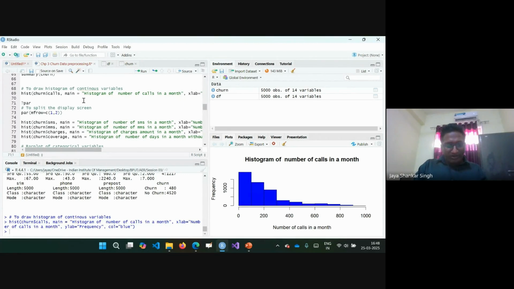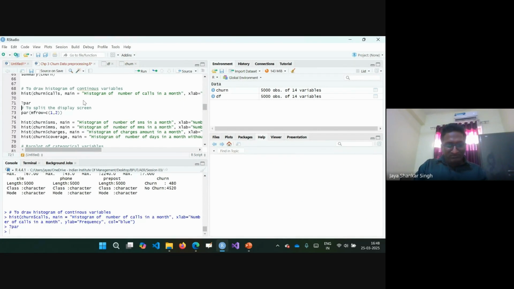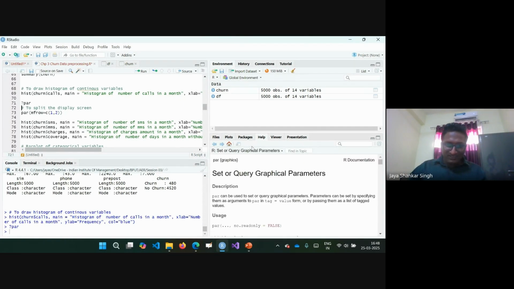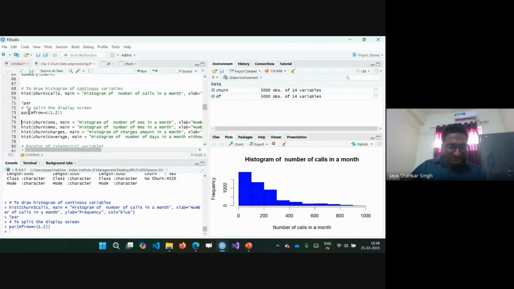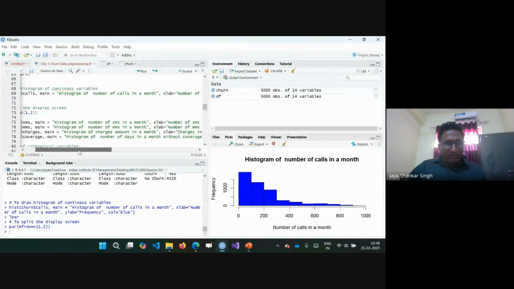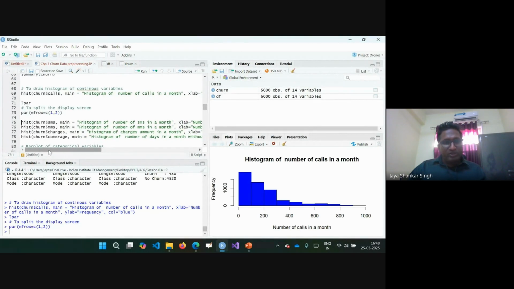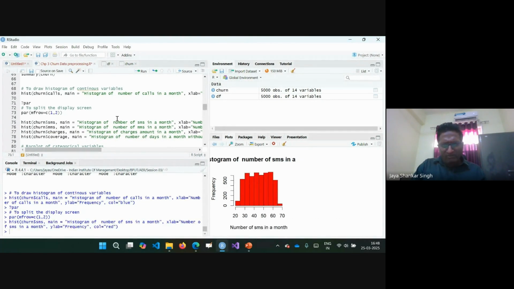These things are not important. If you want to do this, you can do this also. Okay. Now what we are going to do, we are going to plot the histogram of the SMS in the month, similarly MMS, all those things, information, to get a fair idea how these are visible. So if you look at the number of SMS, this is somehow you can say normally distributed.